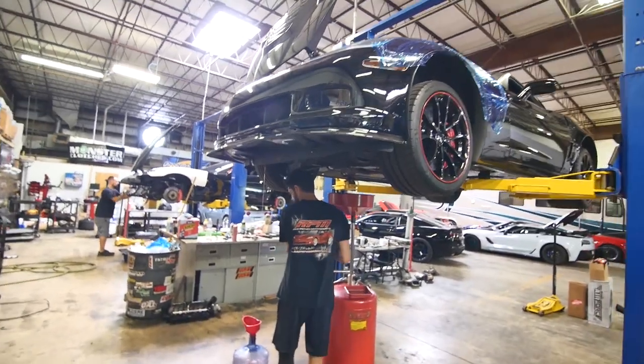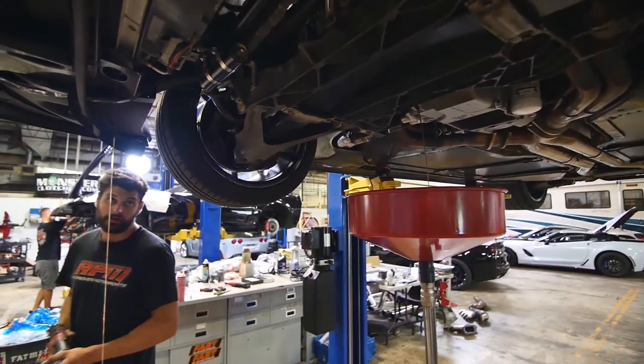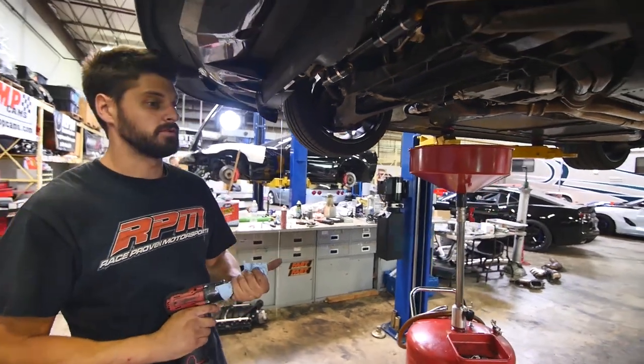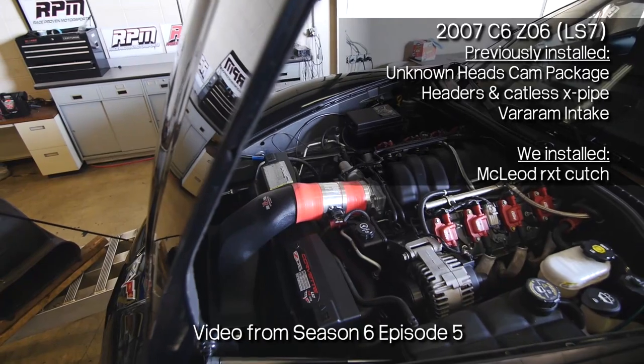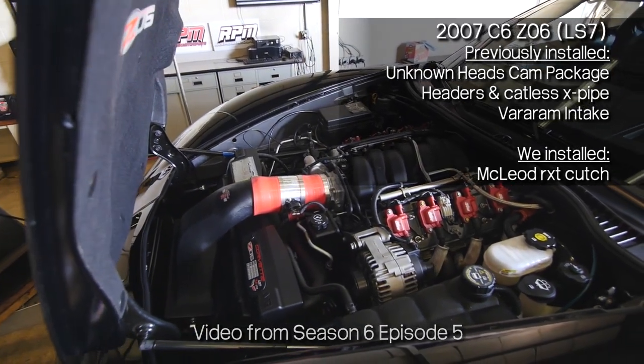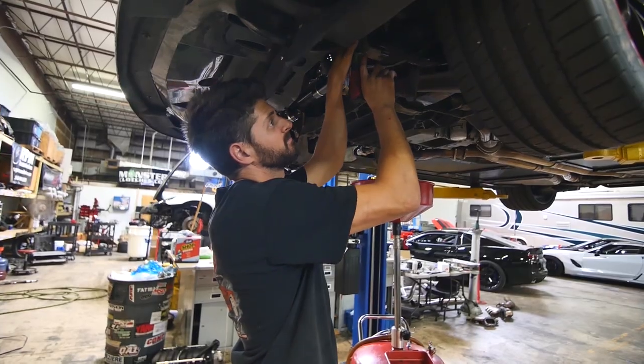So Matt's got himself a C6Z. What are we doing this besides draining all of the fluids? Our heads and cam package with a ported MSD intake, injectors. Already had a bare ram and exhaust. Already got a cam. I'm not sure what cam it is, but okay. We are removing it and installing a B3.